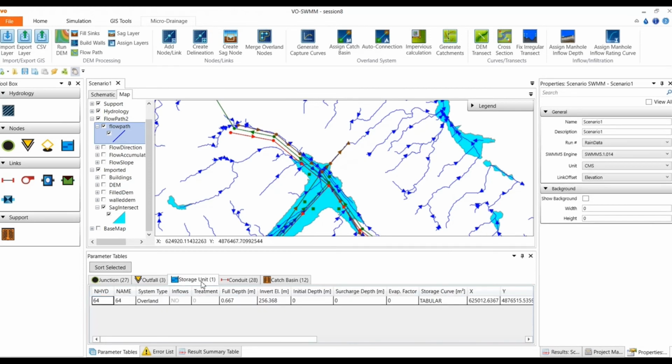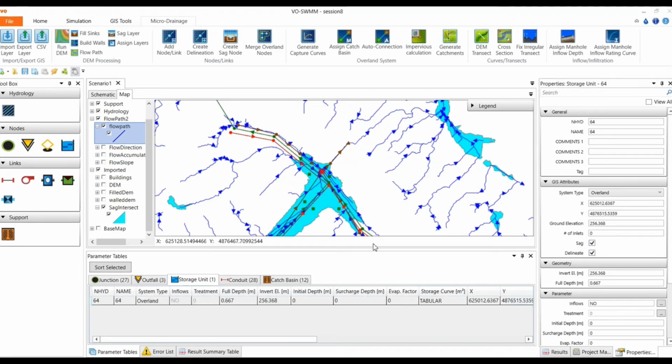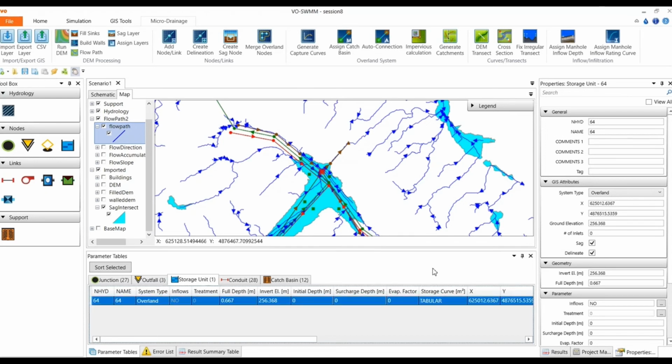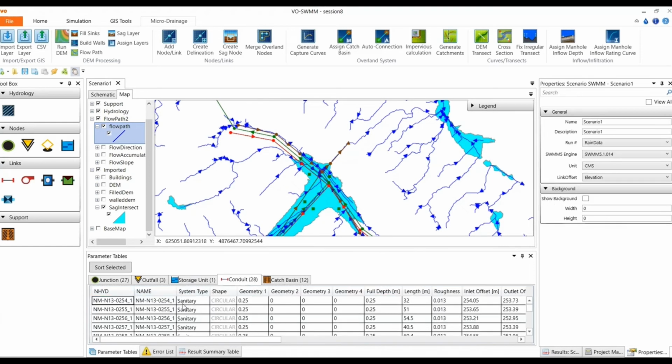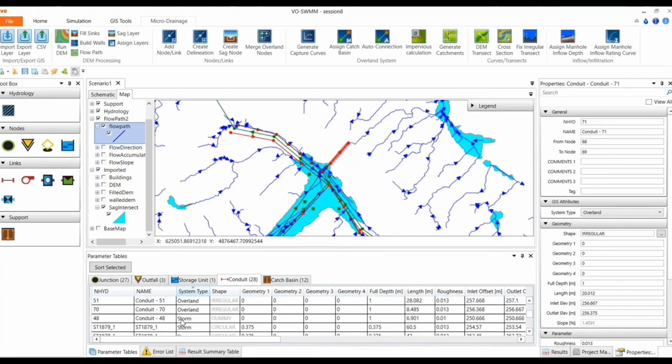And the storage unit of mine, I'm going to click on it. For a storage unit, it needs to be on, and also the SAG needs to be on as well. So the next thing that I have to do is go to my overland conduits, which were irregular, and assign a transect to them. So I will go to the conduits, do the same thing, sort them based on the system type, and select all the overland conduits.